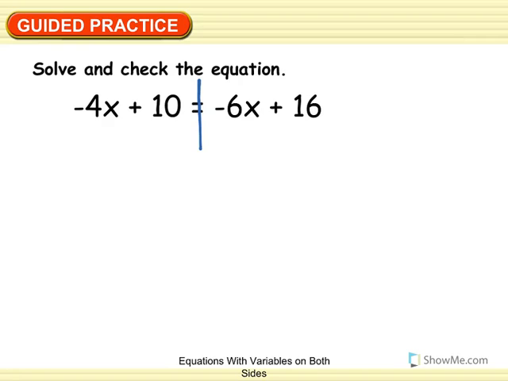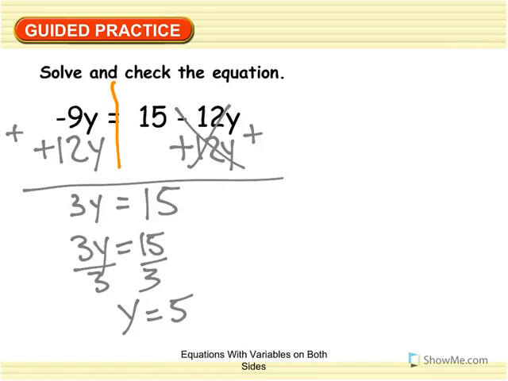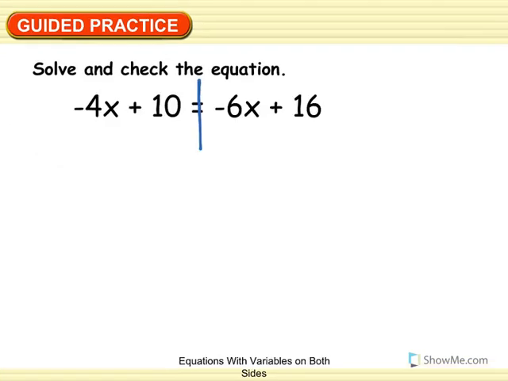Now, in general, you want to eliminate a variable term. If I eliminate a constant, it's going to give me something that looks like my previous equations, where I have variables on both sides and a constant on one side. We tend to make a lot of mistakes with that. If I eliminate a variable term, it's going to give me a 2-step equation, which we spent a lot of time on. Not too many of us are going to make mistakes with 2-step equations.